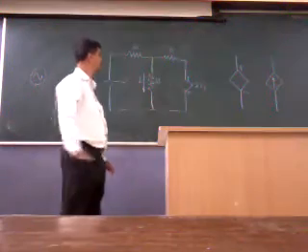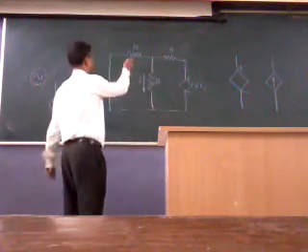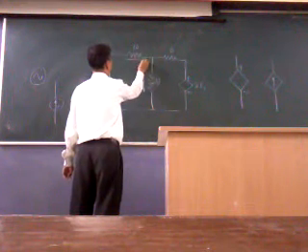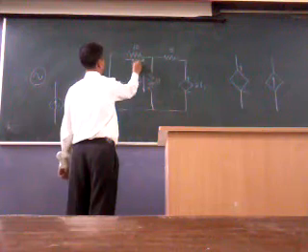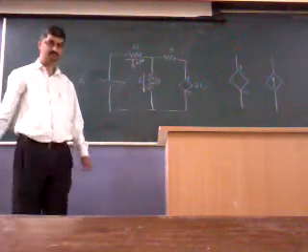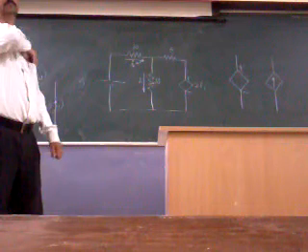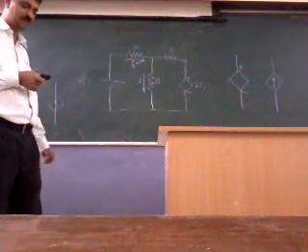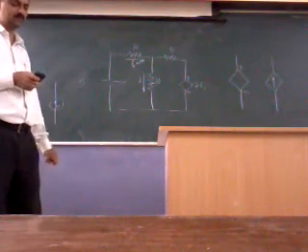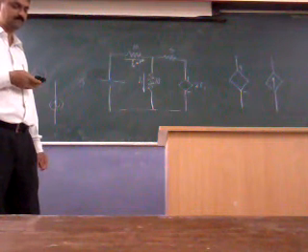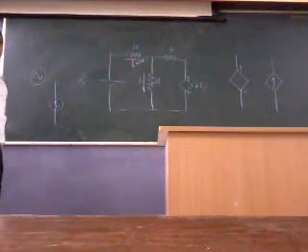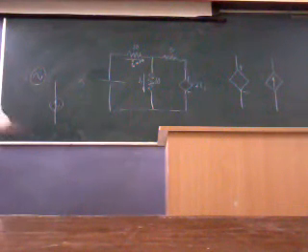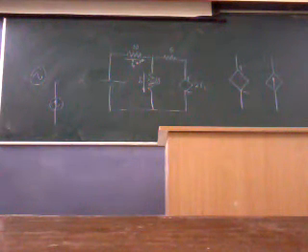Now what we are interested in is to find the current flowing through this resistor. Let it be I2. Find I2. Or even finding I1 can also be a question, but find I2 is the answer. So you may try on your own. I will not give any hint. But don't go for Thevenin's theorem. Go for Kirchhoff's laws, and by Kirchhoff's laws you would be able to get the answer very immediately.